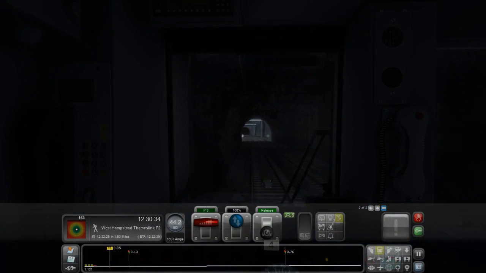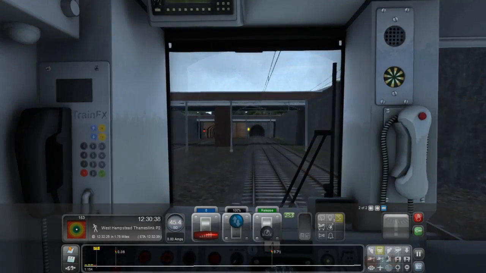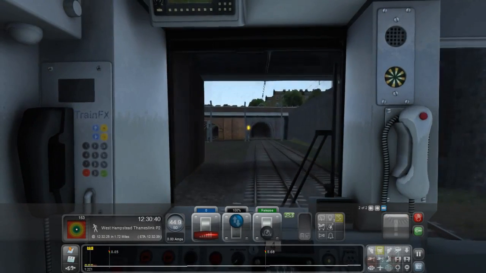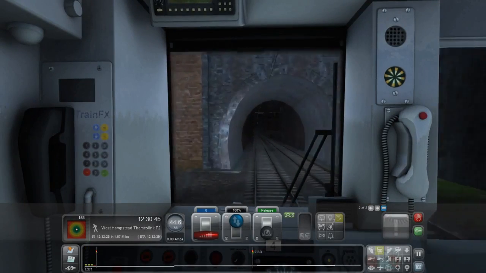I don't know which engine they are using. AWS has gone off again. Oh, we need to slow down because it's yellow. I've learned this from PTG Rail. And it's a double yellow. That means the next... Oh, it's green though.